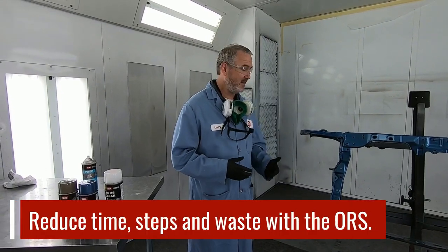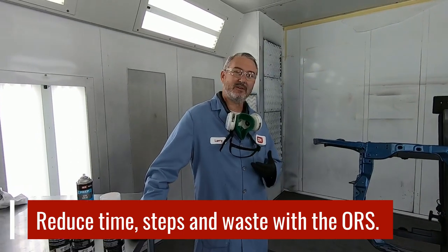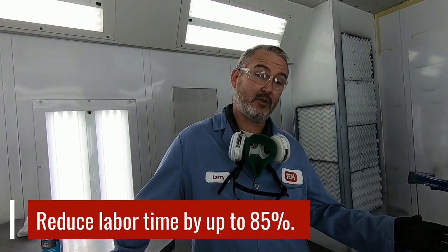So it saves a ton of time. It also saves things like disposable cups — I'm not advocating going back to the old aluminum style cup; I love disposable cups and liners. But a lot of people don't realize just how much waste is involved with those. Being able to do it with an aerosol eliminates all of that as well. What we found is that we can actually save shops about 85% in the amount of time spent doing the same job.